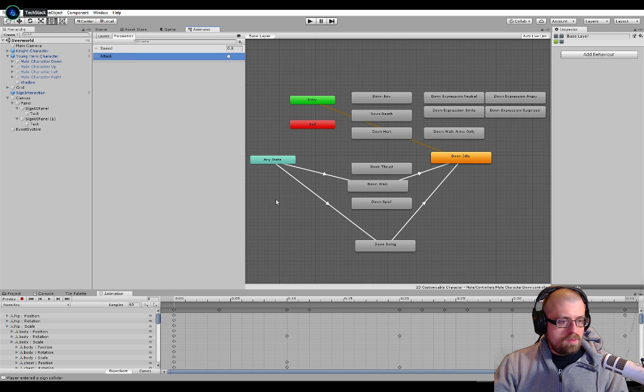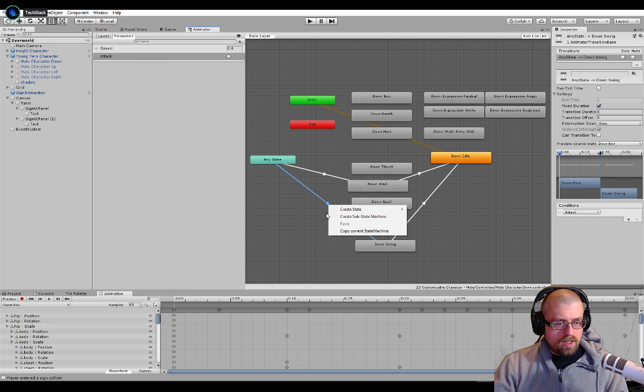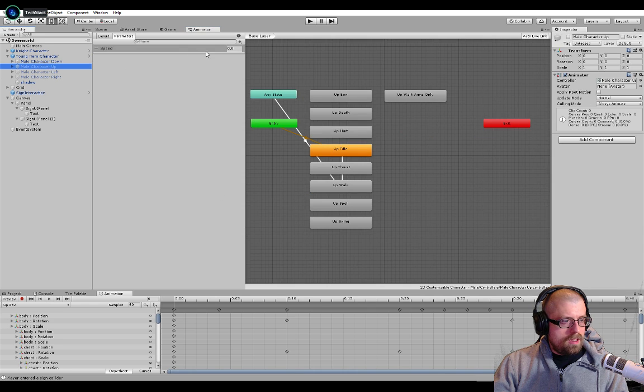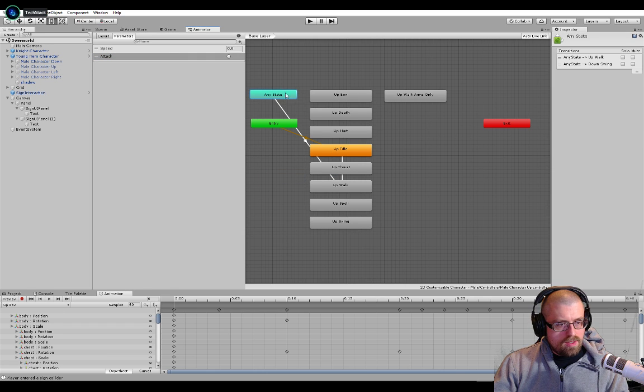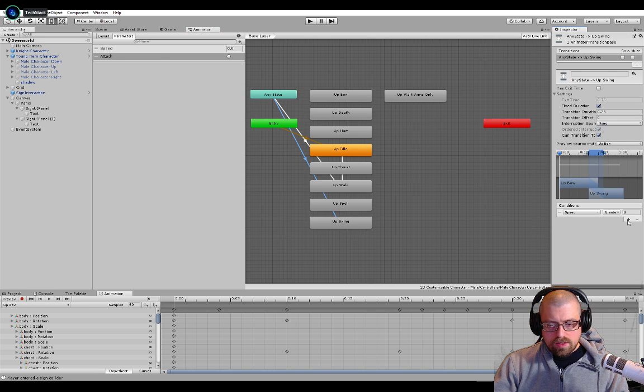Now we need to do the same setup here. I don't know if I can copy this. I'm gonna try it. I'm gonna go over to the up animation. I'm gonna do a trigger, this attack, and see if I can paste it in. So from any state to upswing in a transition, the state is going to attack. Has exit time 0. I'm doing this just to get this line up right.